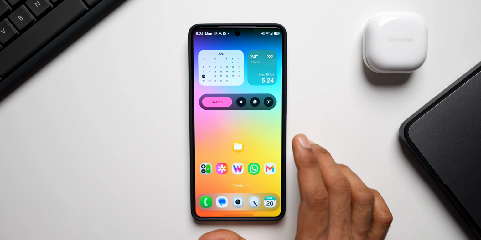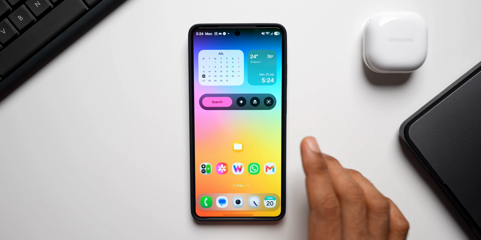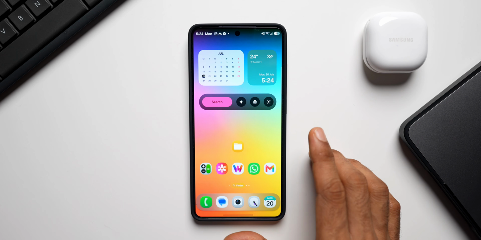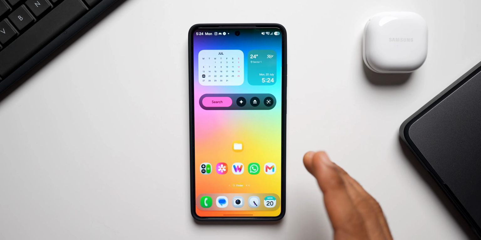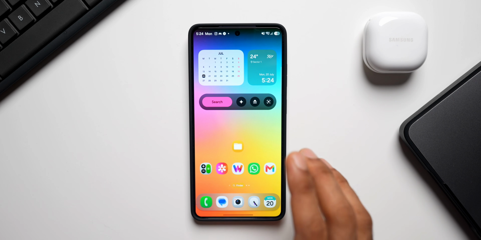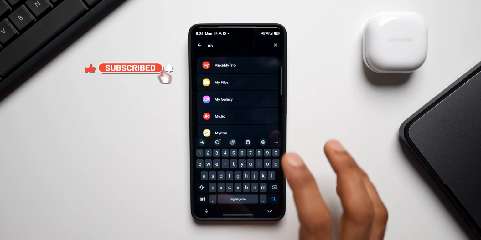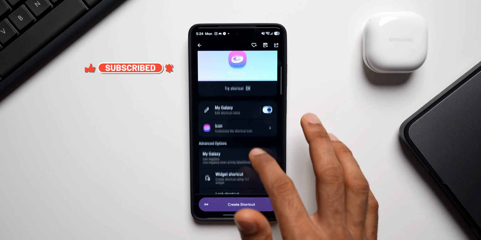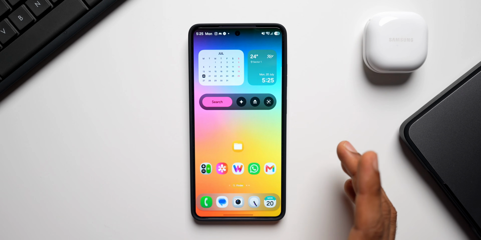This is an alternative to any other third-party app lock applications, because most of the third-party applications for locking the application come with advertisements, or you will have to go for premium, and the UI is bad and it is not really intuitive. Instead of installing all those applications, just install Shortcut Maker application and search for a specific application and create a shortcut on the home screen after enabling the lock shortcut feature. That's pretty simple, isn't it?